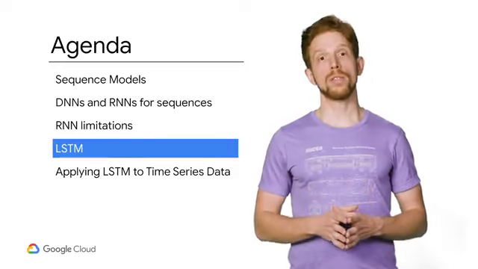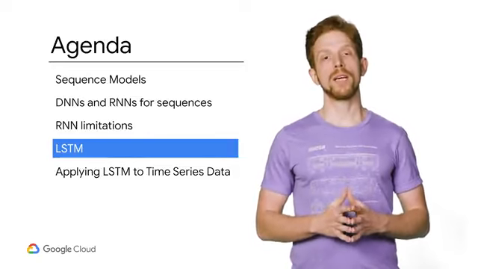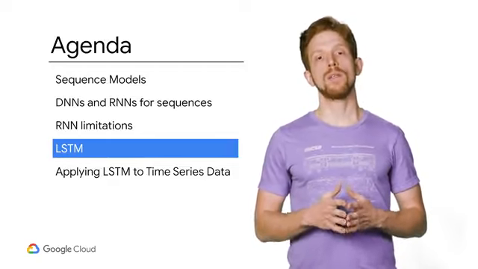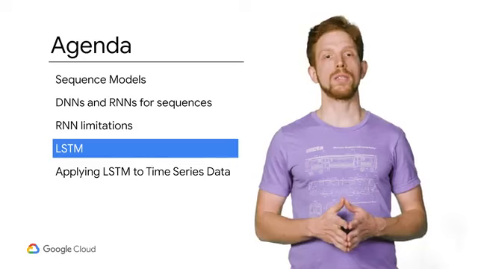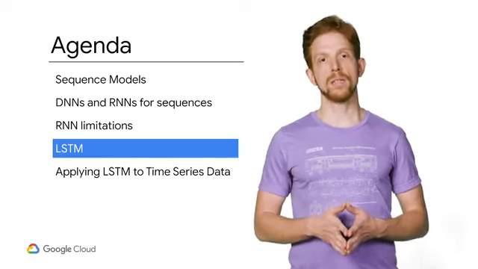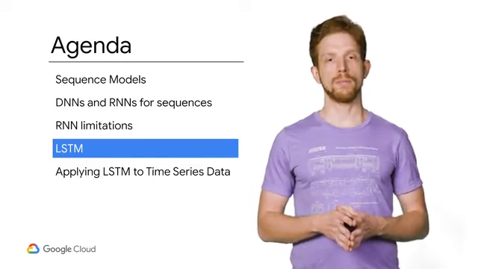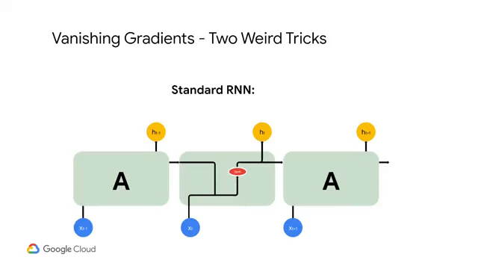LSTMs, long short-term memory networks, can mitigate the vanishing gradient problem in an ingenious way when they are in fact explicitly focusing on this forgetting behavior, but they are also able to more explicitly retain memory. To understand LSTMs, let's first look at an RNN in general in slightly more detail.